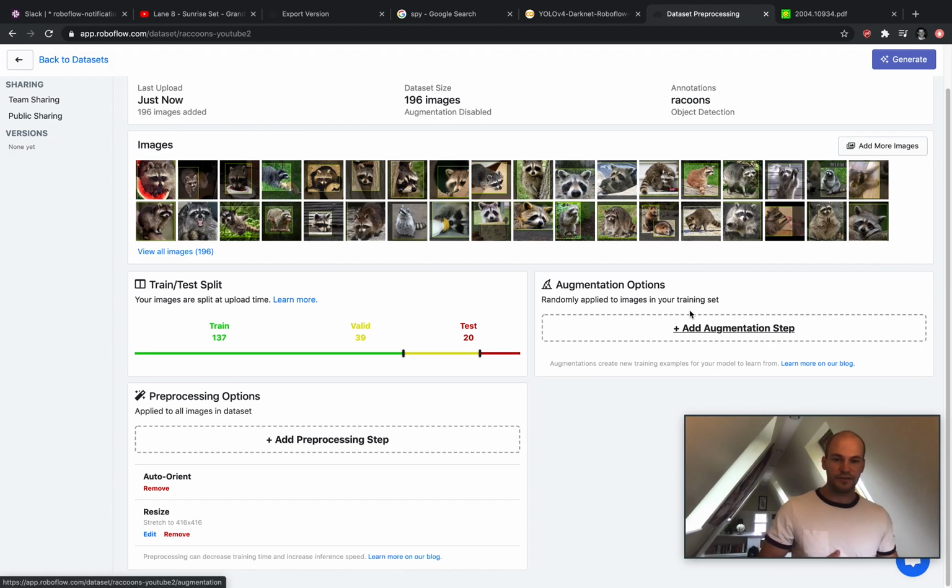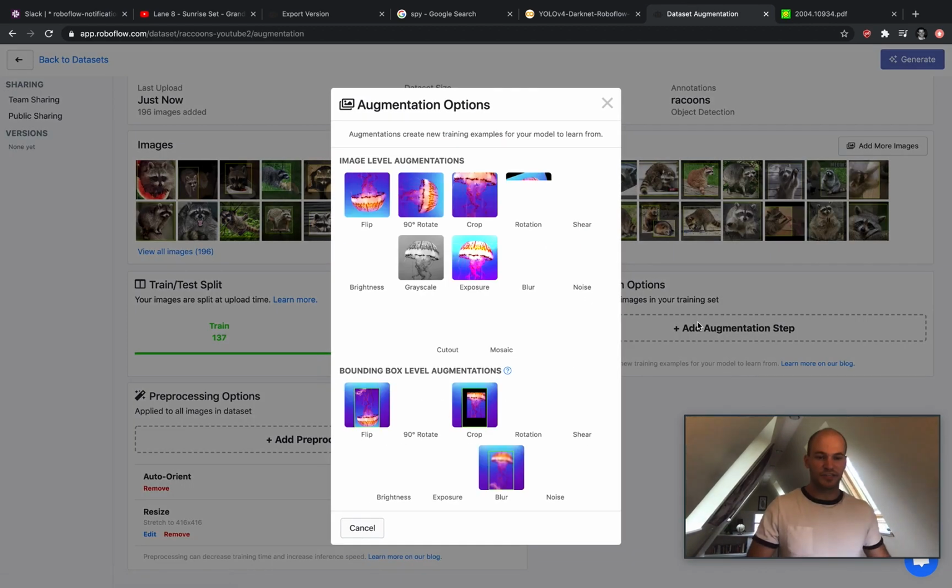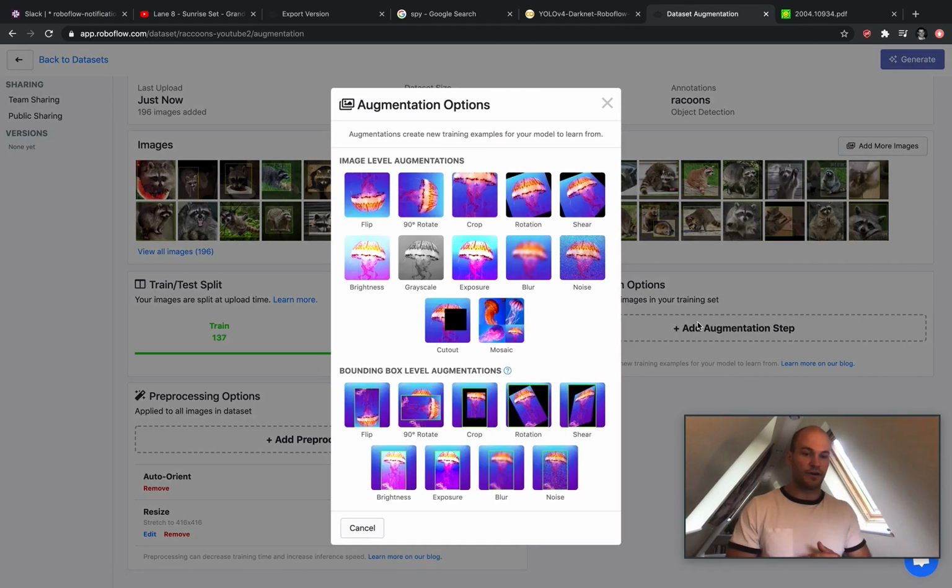Then other things we can do is augmentation steps. This actually generates more data from our original training data, and so it means we can make a larger training set by augmenting, by doing some deterministic changes to our images. So an example of some of these changes that we can do to make new images from base images is to crop, or we can flip, or we can rotate.